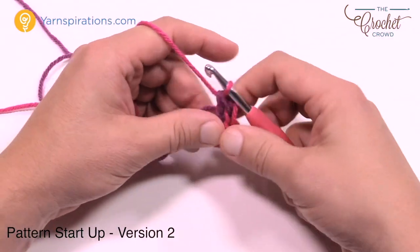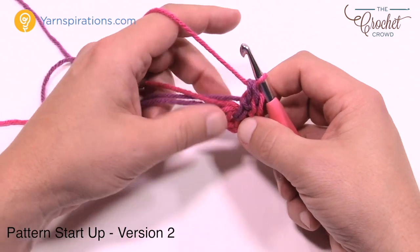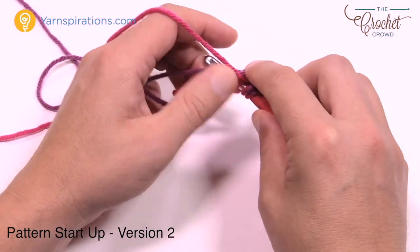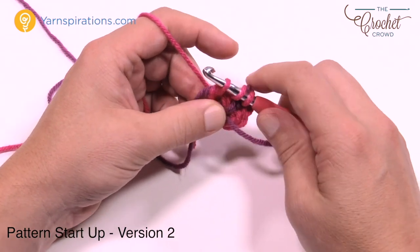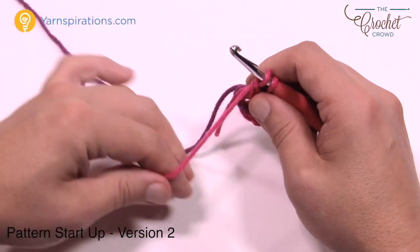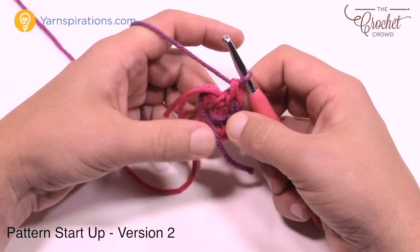So this is why it takes a little bit longer to do the center. So let's do the pink now. We've dropped everything back down, so in behind, everything's underneath. So we're gonna wrap the hook going into the center with the pink and we're gonna pull through. It gets easier, just trust me, this is why I never designed it this way. So pull through two and you're gonna drop that and grab the purple and finish it.